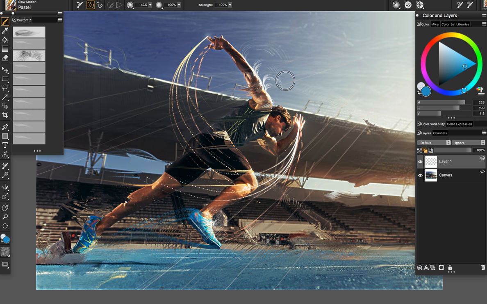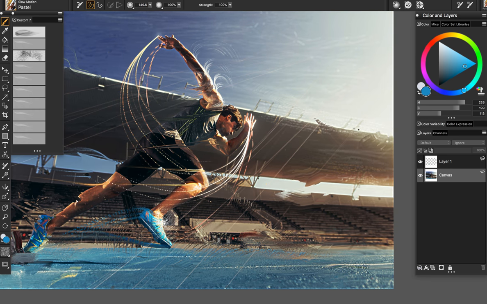It blends it and makes it a little more organic. Let's take a look at Pastel here. This one is another stagger effect, but it's got a much more gritty, pastel-y effect. So there are subtle differences like that between the brushes that really do make a difference. Let's say you go to use one that you want that's more like this, but then it comes out like the last stagger effect that we used. It'll help you, but then you've got to manipulate it to be a certain way.